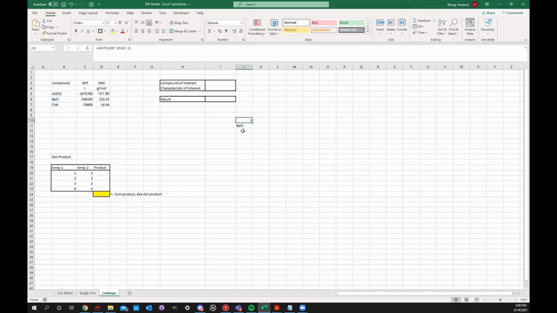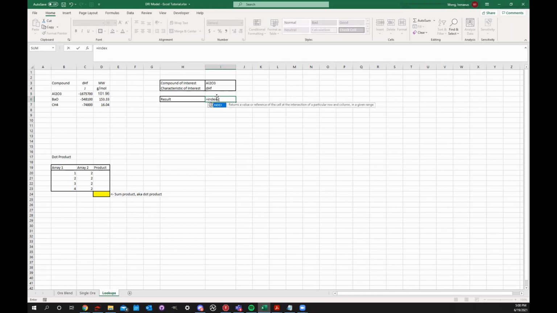So you see that these two functions can come into play when you start getting into some more complex problems. For example here, let's say someone wants to automate this and say, I want to have a compound of interest up here, like Al2O3 or BaO, that I can just type in here. I want to have a characteristic of interest, whether it be DHF, which is the enthalpy of formation of a compound, or the molecular weight in grams per mole. So for example, if I put Al2O3, I want to know the enthalpy of formation, like so, then how do I write a function that looks through this table and returns me these? So relatively straightforward. Before we start doing that, I can show off first.